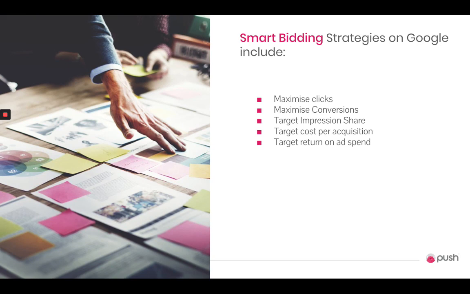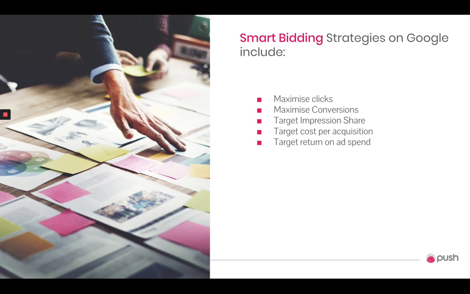It's not about getting you a final result. Maximized clicks I would probably use if I was running a campaign where I was just trying to make sure for my brand as many people click on my website as possible. But I'd much rather run campaigns which are focused on delivering growth for a business.